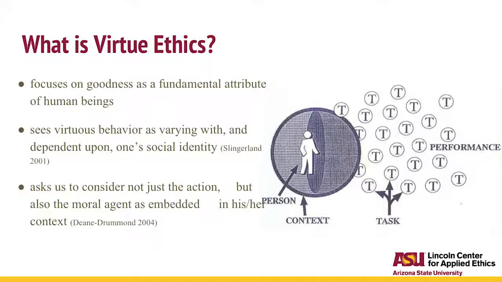Virtue ethics focuses on goodness as a fundamental attribute of human beings. It sees virtuous behavior as varying with and dependent upon one's social identity. Unlike other approaches, virtue ethics asks us to consider not just the action, but also the agent, himself or herself. It focuses on what sort of person we are, rather than what sorts of action we should perform. Actions, where they are considered, are in the light of who we are as persons, rather than detached from the human character.